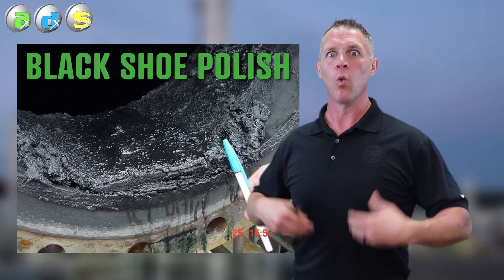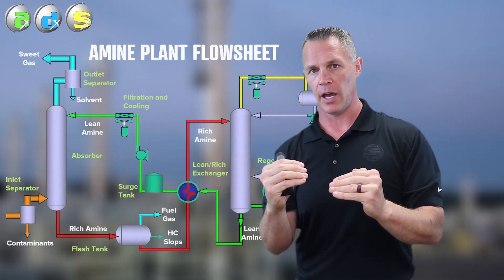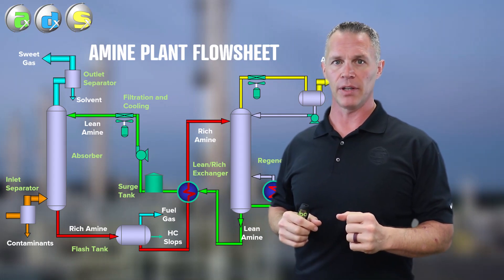This is what happens when you leave H2S in your lean amine. Whether you will form mackinawite, pyrrhotite, or pyrite has to do with two main things in an amine system: temperature and H2S content, or partial pressure of H2S. The more H2S we have and the more temperature we have, the faster this reaction is going to progress from mackinawite to pyrrhotite to pyrite. Pyrite is FeS2 - that's the end of the road; there's no more iron-sulfide reaction after that.